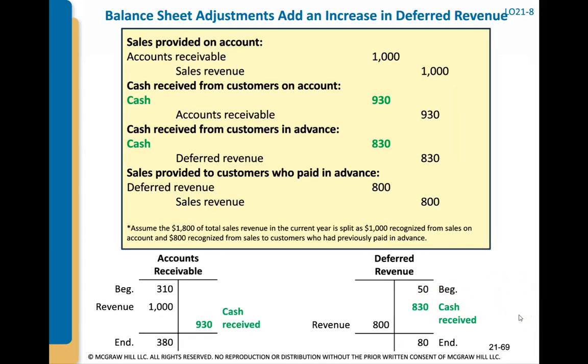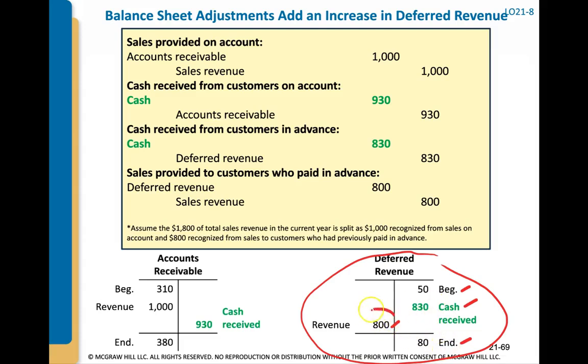So now I'm back to where I have the deferred revenue account, right? I analyze my deferred revenue account right here to see what happened. So I have my beginning of 50, I recognize my revenue of $800, and then I received more cash, to get to my ending of 80. So the cash received or the cash paid for all these T accounts is always a plug. It's just a difference. We're given 3 pieces of the puzzle to solve for the 4th.